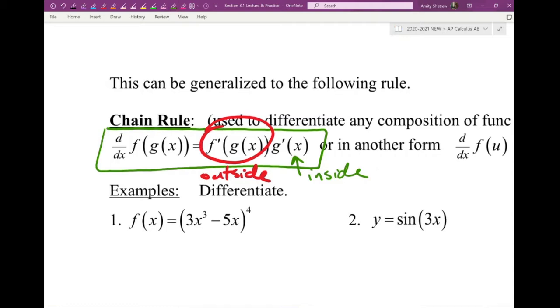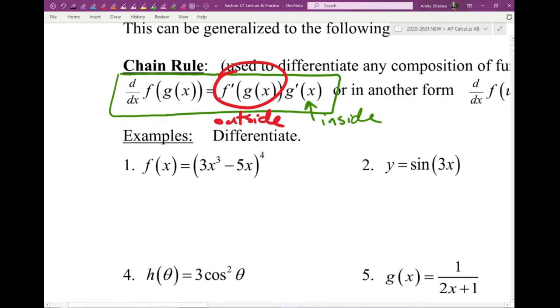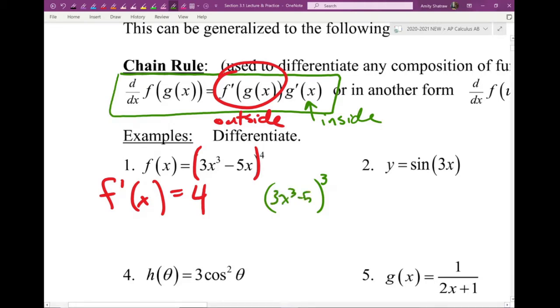And watch me do it right now. Ready? I have the outside function, and it is something that is to the 4th power. So I'm going to bring the derivative out like this with a 4 out in front. And don't forget, remember what I said about don't forget? So when I had something that was to the fourth power, if I bring that 4 out in front, the power will be reduced down to a 3. And so since I happen to be writing it right now, why don't I go ahead and write down 3x cubed minus 5x. That's actually the last step where I say, don't forget that whatever was on the inside, you should still have that as part of your answer, right?